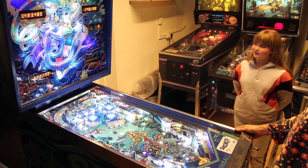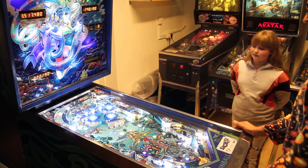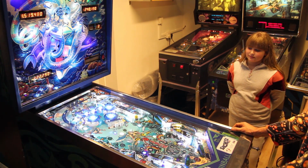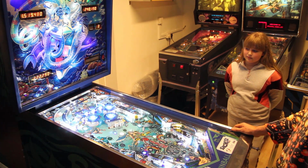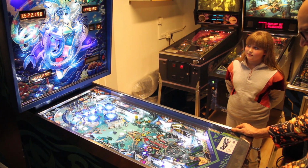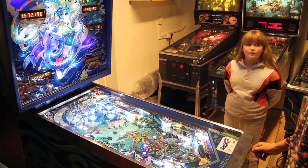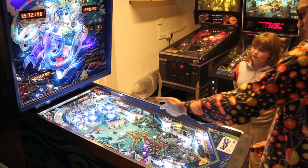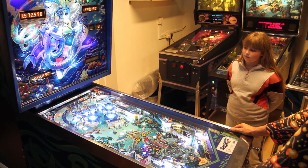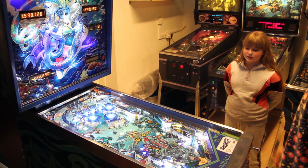You don't get the same sort of multi-ball you do get with modern machines in this. It is a case of, when you've got the 2-ball, it's probably worth trapping up on one, probably on the left I'd say, and then trying to make shots with the right, going for those drop targets, or keep going for the spinner for lots of points. You can see the little yellow target is flashing at the moment. That'd be worth a lot of points if you can get it, but it does time out and it doesn't last too long. So there's a lot of points there, but no joy.